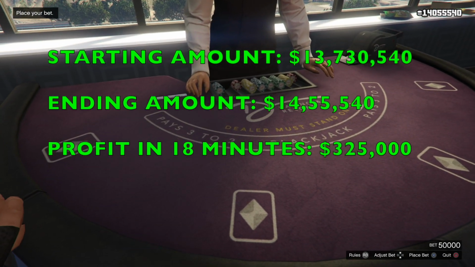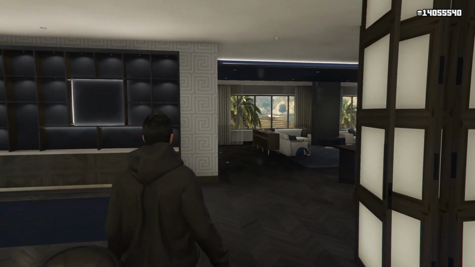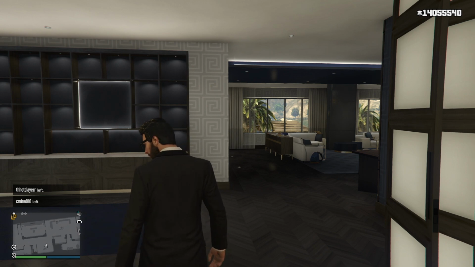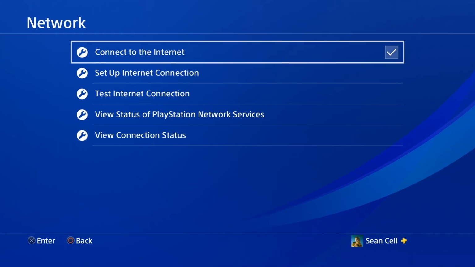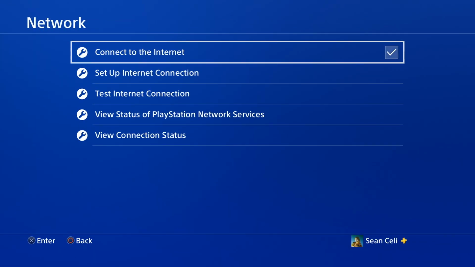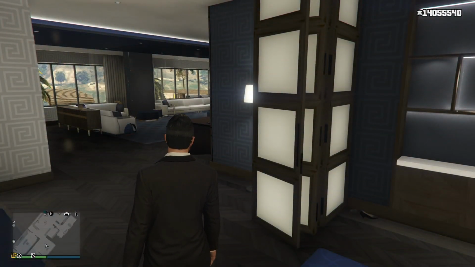Two different methods. You win, you get up, you change your uniform, just like this. Interaction menu. Style. Change your outfit. Okay? You lose, you back out, go to dashboard right away, go over to settings, go to network, and connect to the internet. You turn that check mark off, and then you go back into the game. Okay, it's going to load into the story mode. Once you see it's going to the story mode, go back to settings, network, connect to the internet, put the check mark there, and load in, and then you can go back into online and do it all over again.